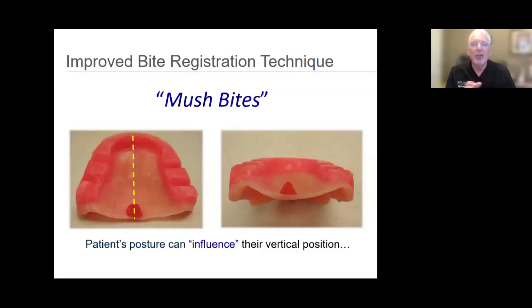Now, try to move your mandible left or right and don't move your tongue. It's basically physically impossible to do that. So part of the challenge patients have is they don't have proprioception with dentures and they're trying to close down, but you take a ball of wax and you make a little pyramid of wax, like a little point of it as you see in the right image. And you put it back on the extension of the occlusal rim, and you show it to the patient and you say, now, when I have you close down, I want you to put the tip of your tongue on that little ball of wax.